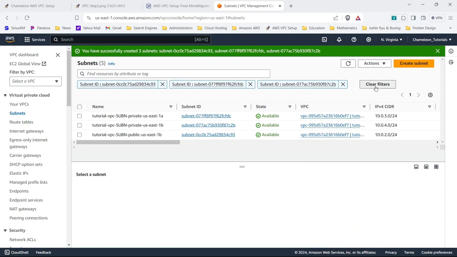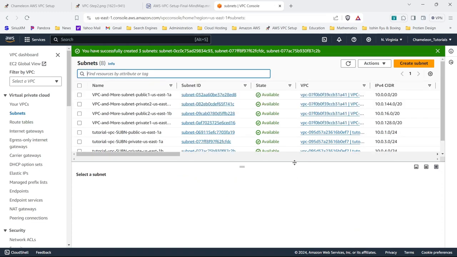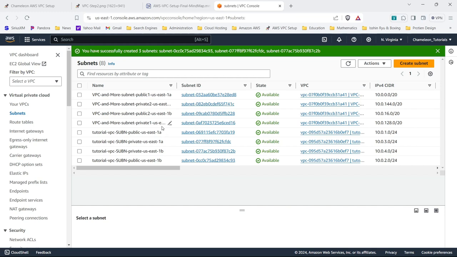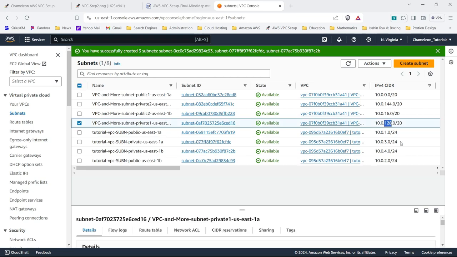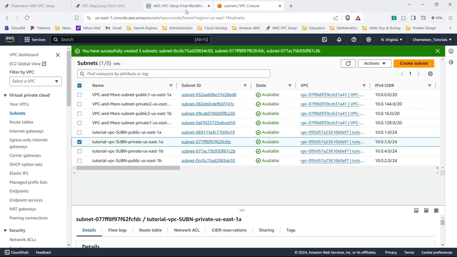And if we clear the filters and bring this down a little bit, you can see we have public East 1A, private 1A, private 1B, and public 1B. And also notice how this is so much cleaner. You're going to hear maybe a couple times during this tutorial, I do things as if I'm going to have to look at it at 3 a.m. and I'm tired from having just been woken up. So rather than play these games with splitting the node with the 20, I just go by variables of 8.